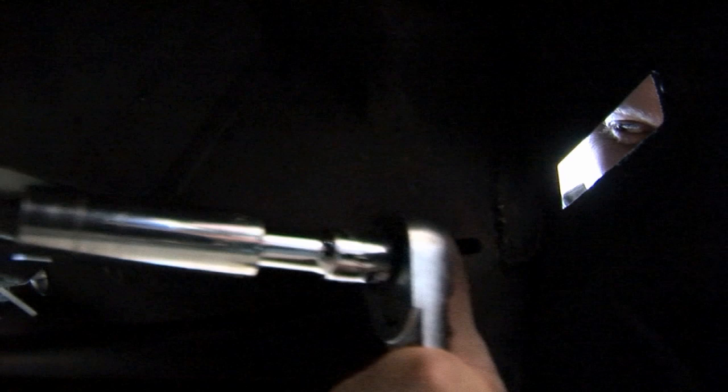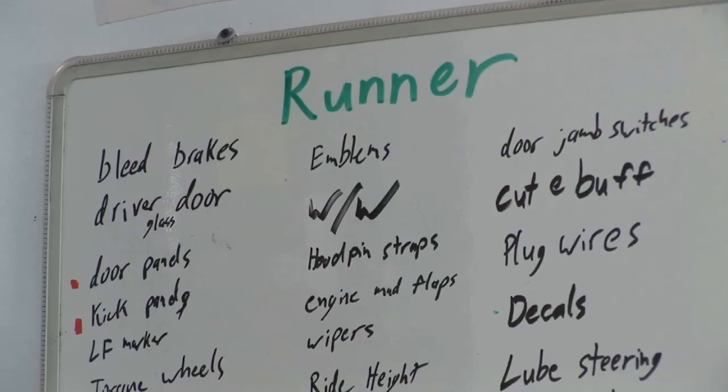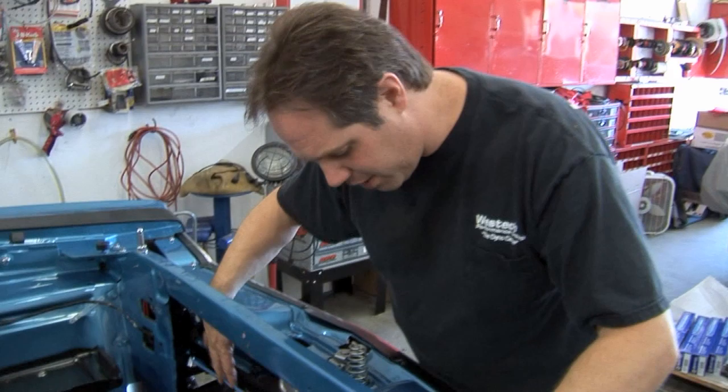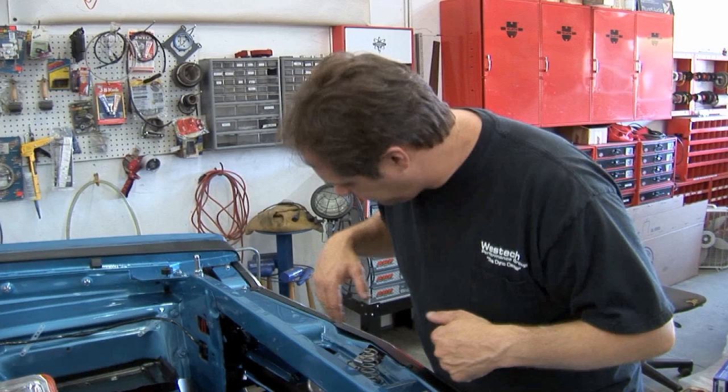Look at it — I have this handy hole to peek through. So one of the little details that I'm really happy with is you see all the truck bed liner back in here. Usually these pieces aren't finished at all — they're just painted from the front side and the backs of bumpers aren't. There's never any attention given to them. And you can actually see it through back here. So just quick masking off and applying that truck bed liner just makes everything look a million times better.